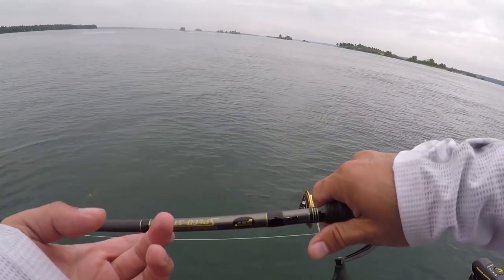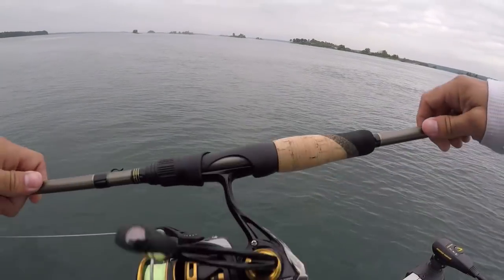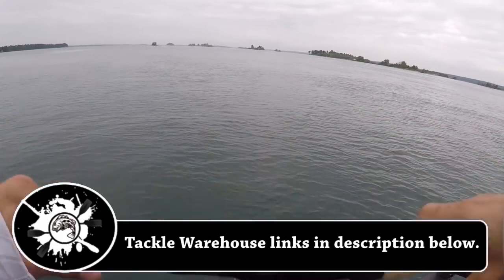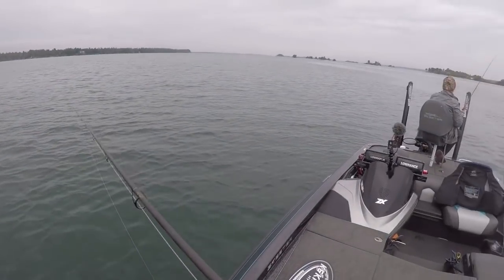Team Lew's Custom Pro Speed Stick. This is the tube special. This is my drop shot rod. TLP 2000 on there. It's a great reel. Mike, got your ones?